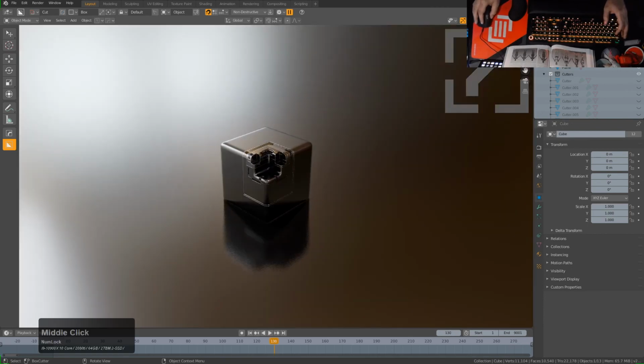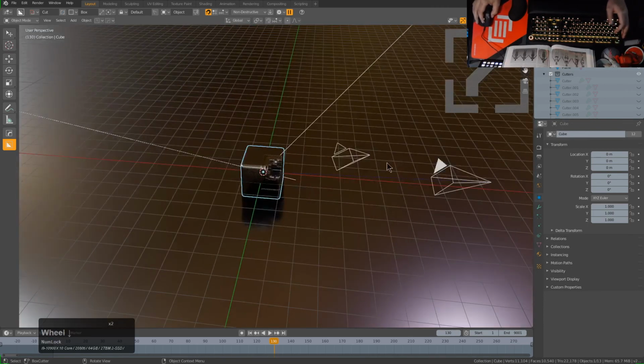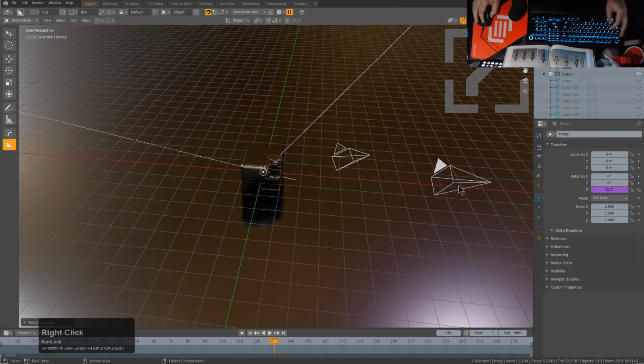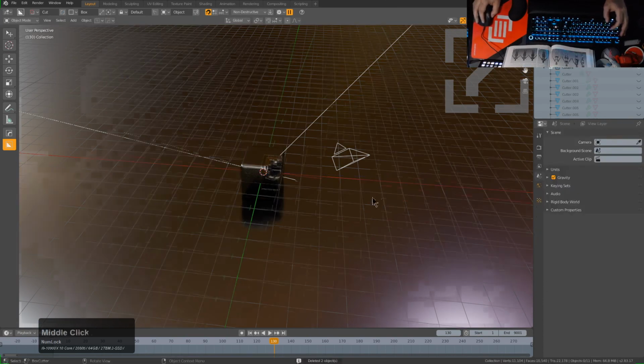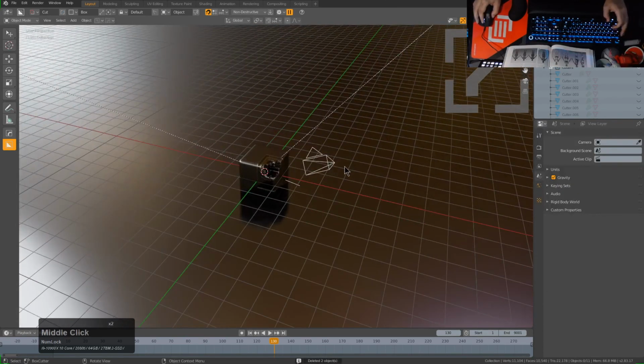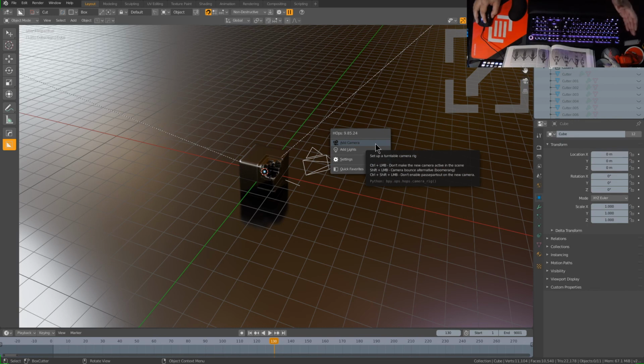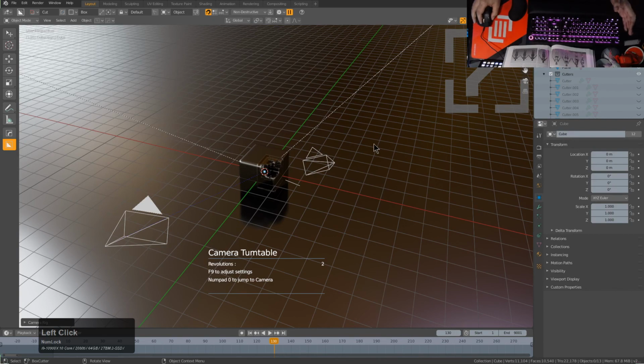Alternatively to the general turntable camera, we also have the bounce cam. So normally I would select the camera and then I would Shift G to select its parent, and then I would select the camera again in order to delete it, in order to clean it perfectly. But you could also just delete the camera. I mean, an empty is an empty, but it's also nice to clean things up behind yourself. So we'll just press Q, and with nothing selected, we also have an option for add camera inside the nothing menu. So we will just add a camera this way, except I will choose a bounce camera instead.